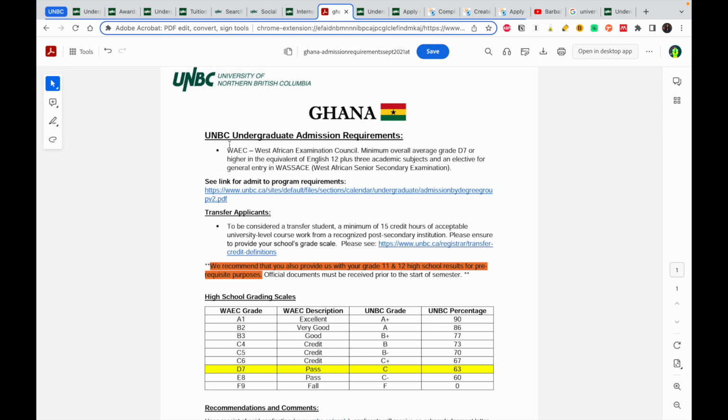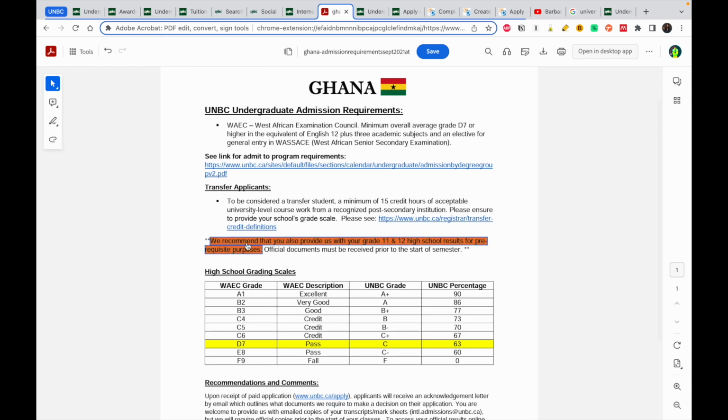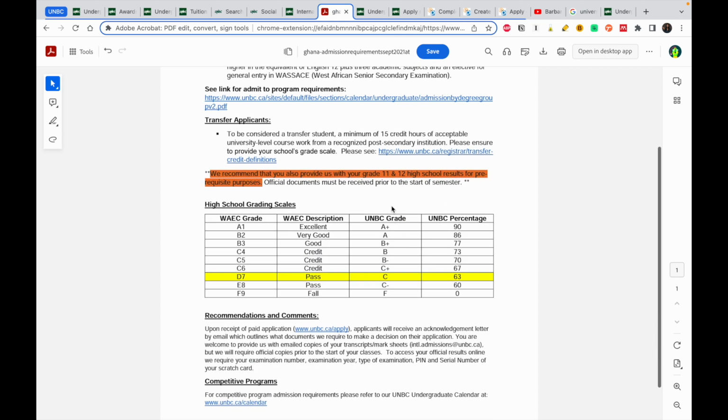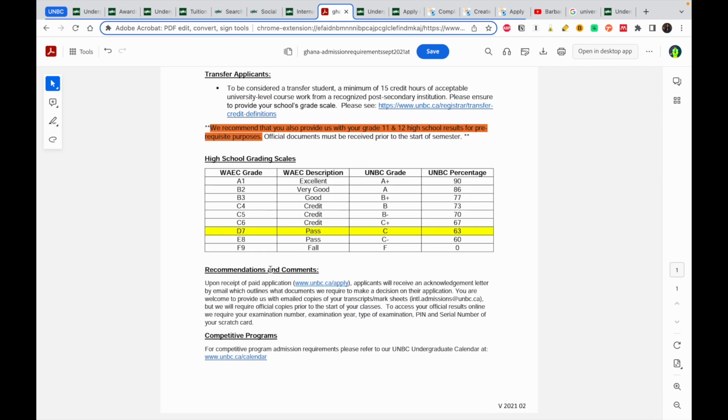They need your WAEC and they need you to send these documents before the start. So upon receipt of paid application, applicants will receive an acknowledgement letter by email which outlines what documents were required to make a decision on the application. So once you pay and you hit the apply, they will send everything you need.